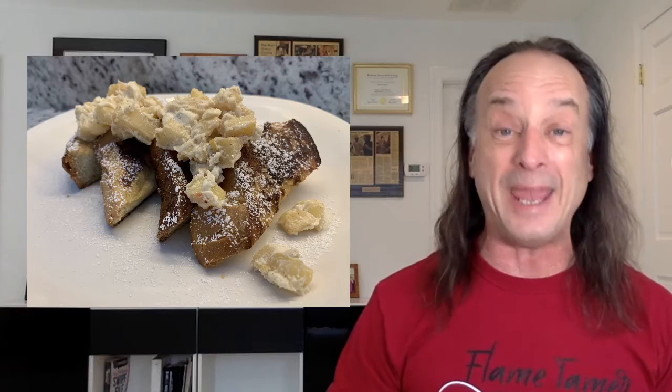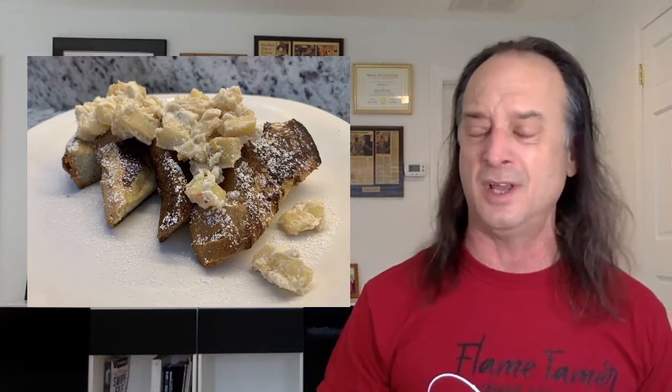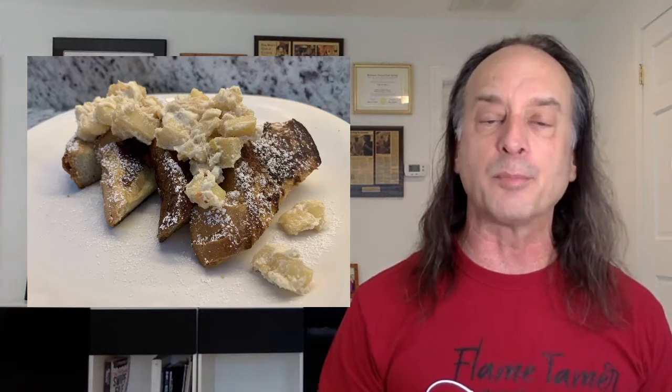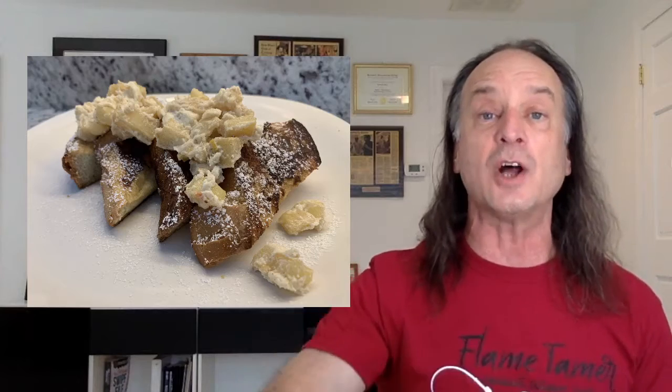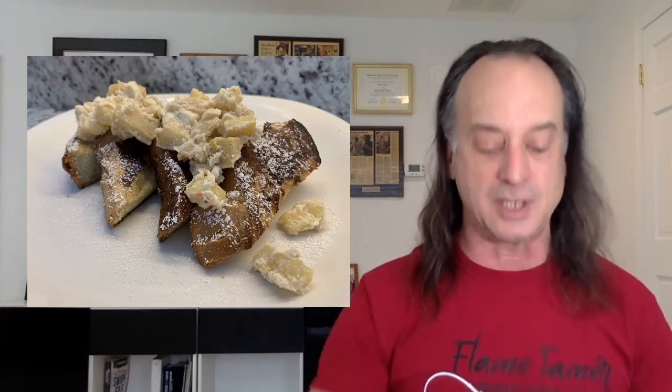Pretend you're at a country inn. If you came down to breakfast at some nice New Hampshire country inn, you might get pear stuffed French toast. Looks fancy, easy to do. Get a thick challah bread or a Texas toast. Make yourself a custard of egg, a little bit of milk, and a few dashes of vanilla and cinnamon. Then the pears are just diced, sauteed, and I melt cream cheese on them. Put that on top. Really easy.